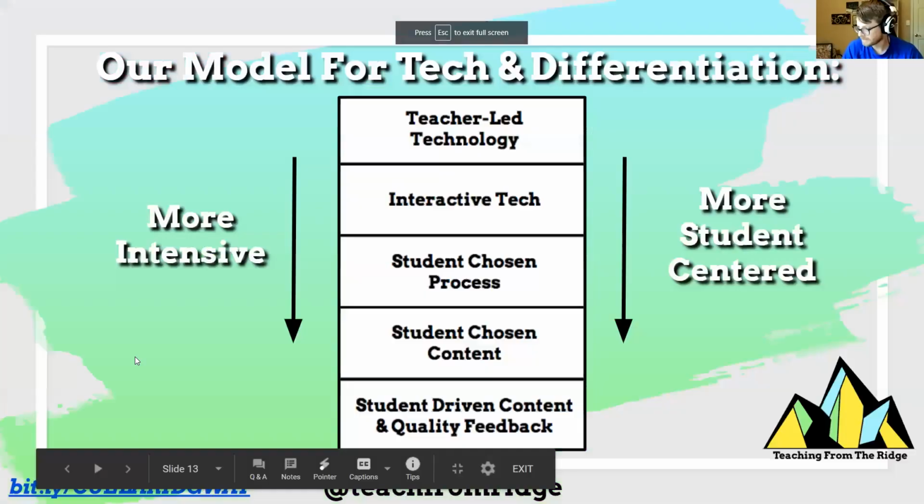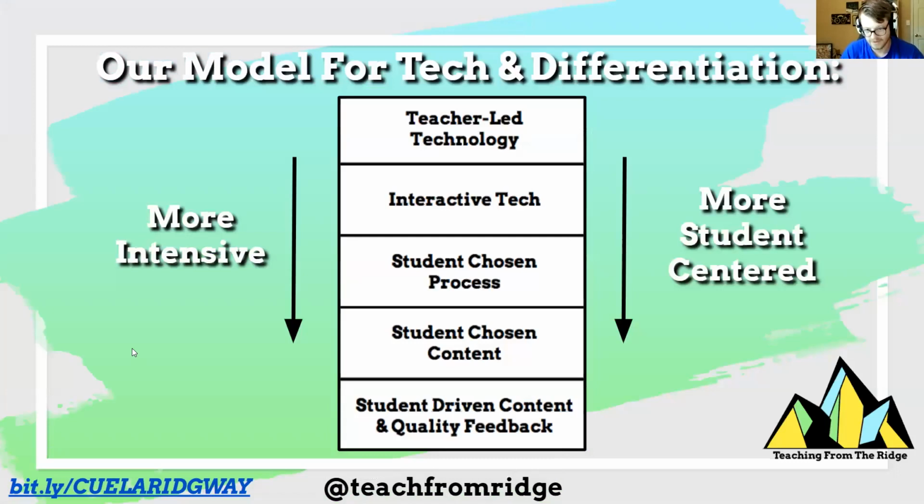So this is the model that we came up with, my mom and I, who is my co-author. Yes, my mom is actually a professor of education. We wrote that thing together along with Matt Miller. This is the model that we put in the book. So for tech and differentiation, we have teacher-led technology, interactive tech, students choosing the process, students choosing the content, and then student-driven content and quality feedback.